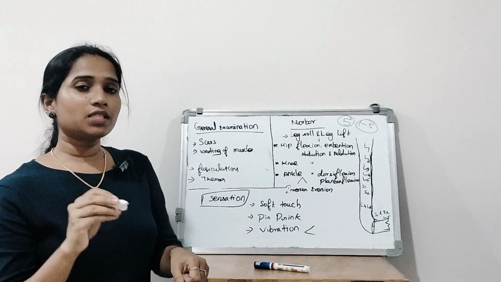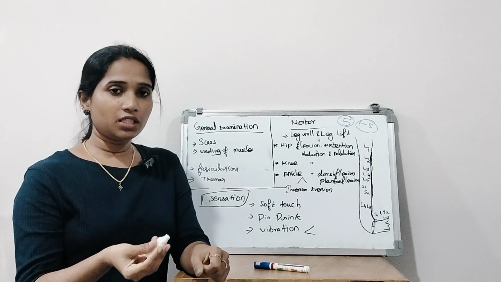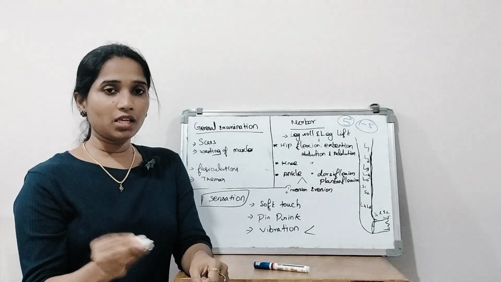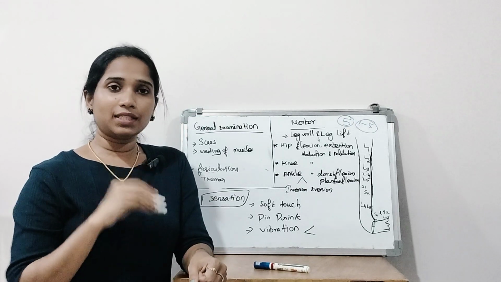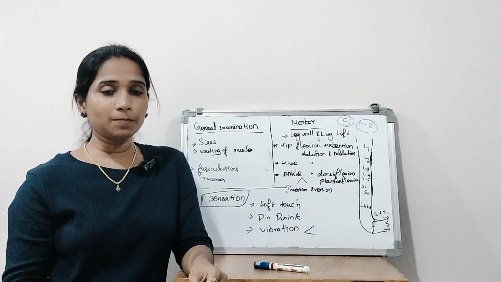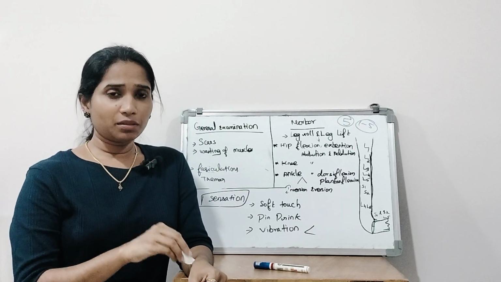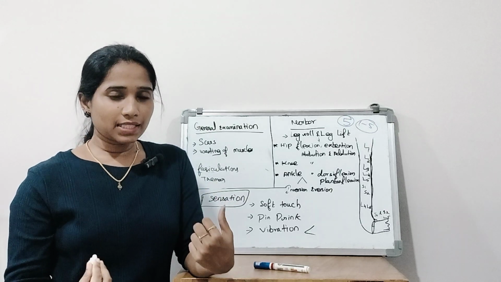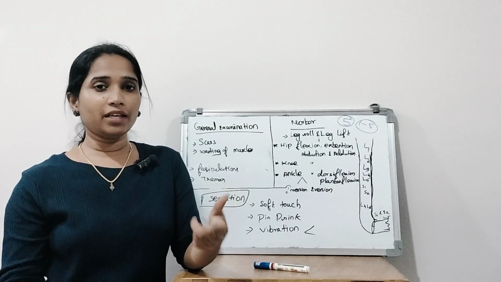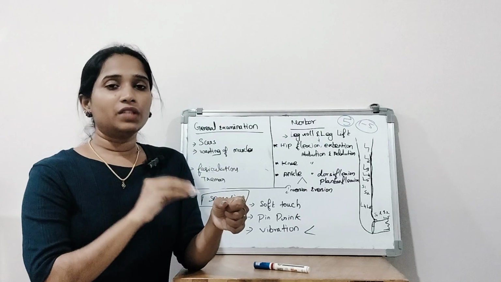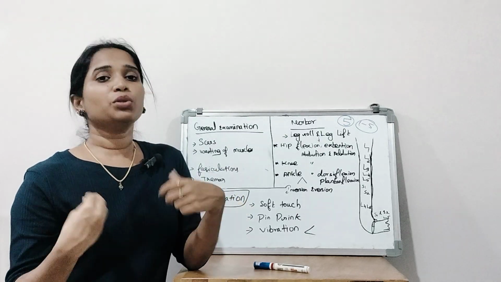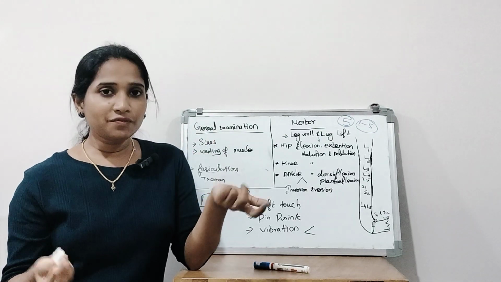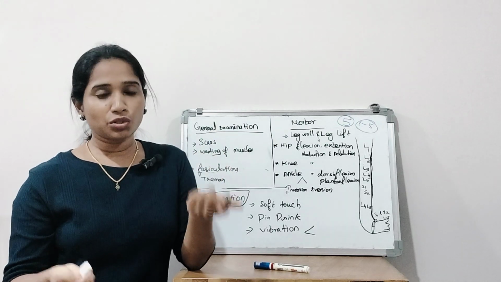Clear? First, before touching the lower extremity, you ask the patient to feel the pin prick sensation. You can touch anywhere on the body and ask the patient to get a feel of the pin prick sensation. After that, you should explain: now I am going to touch your lower extremity, so you have to feel it. If you don't feel it, then you should remind me. Like that, you should explain.